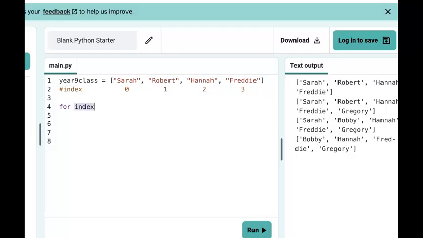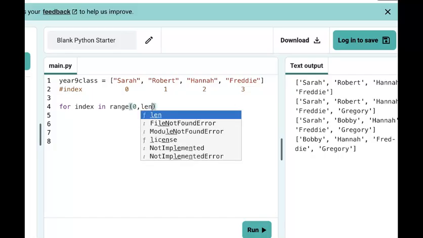By the way, this variable here, you can call it anything. Most people though in programming call it index, i, or count or counter, something like that. Some people use x. I prefer either index or i. And then we're going to do in range. We start with a 0 and then a comma. And then what you can use is something called len.